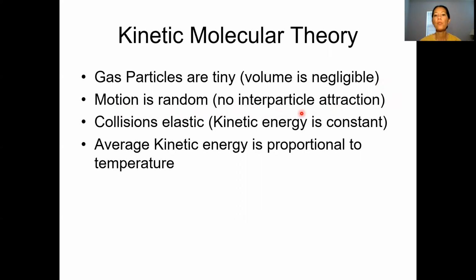This plays a role in the pressure. If there is interparticle attraction, then particles are connected more with each other versus hitting the walls of the container. That affects the pressure. We assume that the collisions are elastic, meaning kinetic energy is constant, that energy is not lost when you collide with another particle, and that the average kinetic energy is proportional to the temperature.